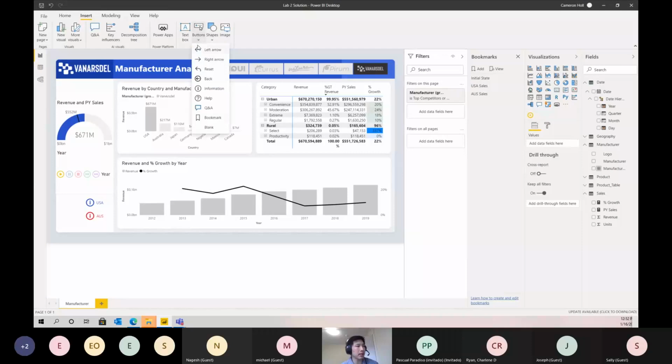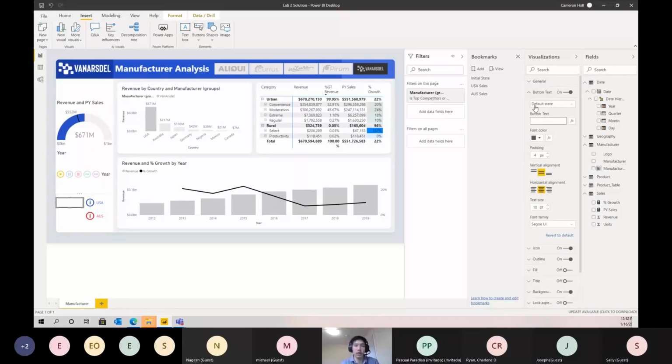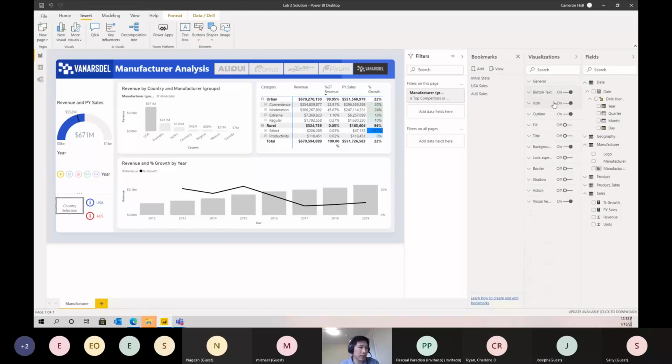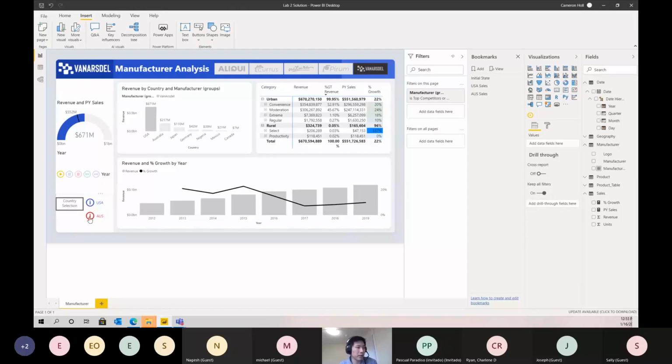So right now I'm going to add a button. Let's do a blank button this time. And let's add the button text. Let's call this country selection. Yeah, so let's just leave it there. And then the reason there's some stuff at the top is, we can align it to top there. It's a little bit smaller. So let's say I don't want these to show unless this gets selected. So bear with me, this might take a little time.